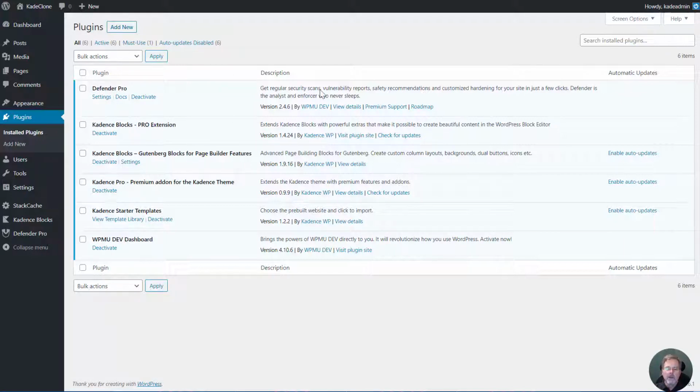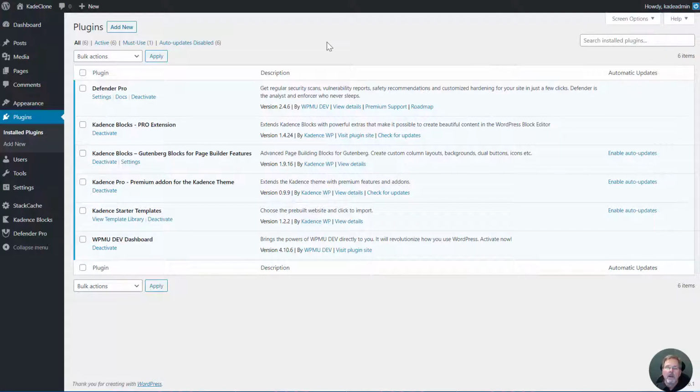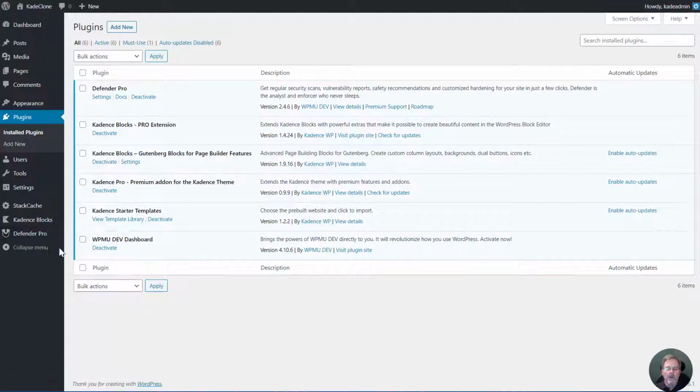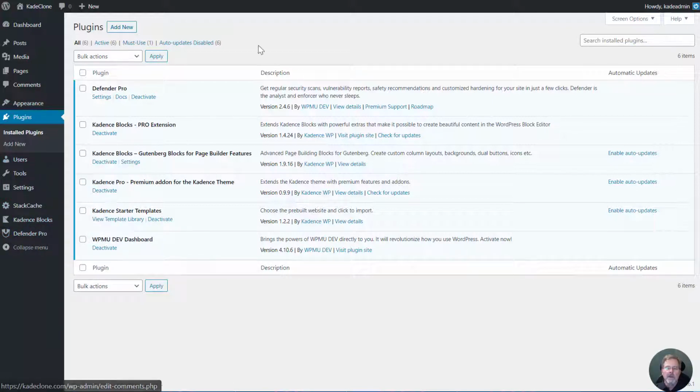I can also say that depending on which login you have as admin, you will not have access to the dashboard. You will only see it here, but you will not have access to it in the menu. But you will have full access to Defender Pro. Right now we have set all the recommendations, so there are no outstanding recommendations. Normally when you install it the first time, there are a couple of things you have to add to the .htaccess file, but this is done and it works fine.